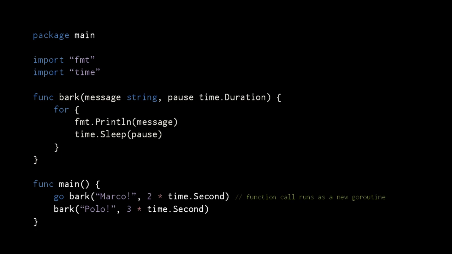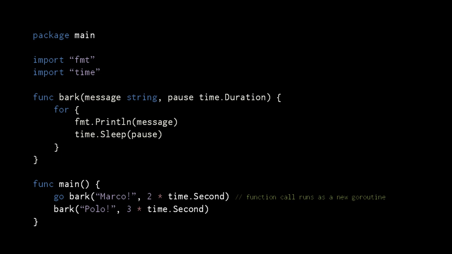Unlike conventional threads, goroutines are not managed by the operating system, but instead managed by the Go runtime. The Go runtime itself manages a pool of actual operating system threads and orchestrates how the goroutines take turns running in those threads. The primary benefit of this arrangement is that each goroutine has less overhead than a conventional thread. Whereas spawning hundreds of thousands of conventional threads is very costly, spawning that many goroutines is relatively reasonable. It's also very convenient that Go lets us spawn a separate thread simply by calling a function in a go statement rather than having to use a complex API, as is typical in other languages.